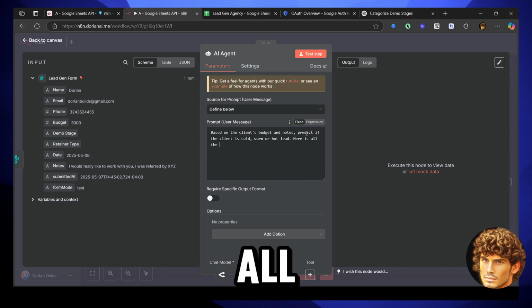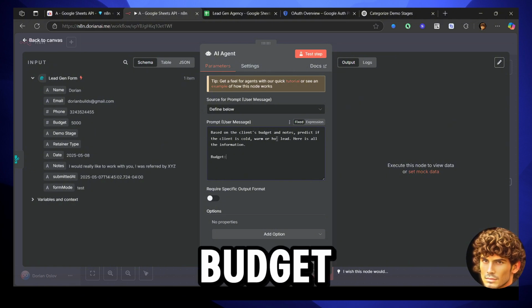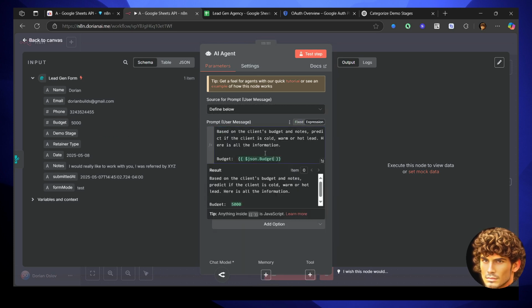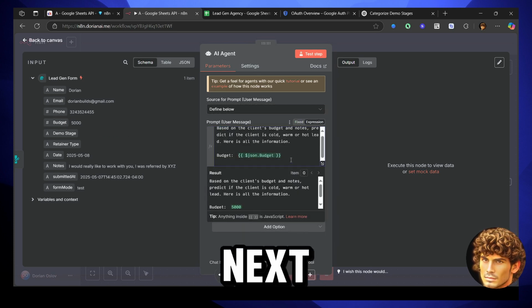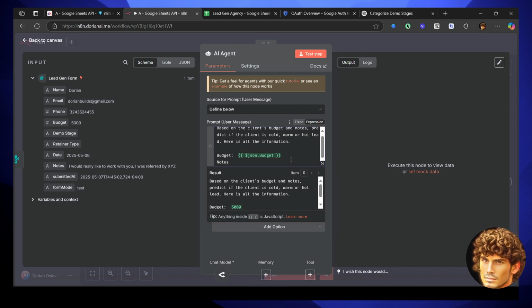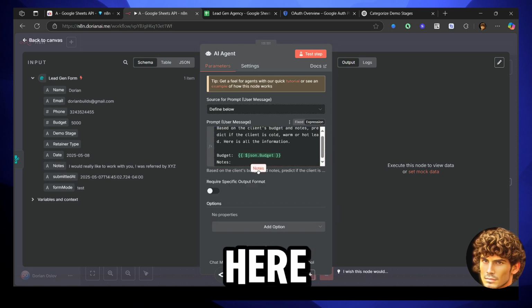Here is all the information. Budget of the client, then I'm going to copy this here. Then the next would be notes, and I'll add the note here.